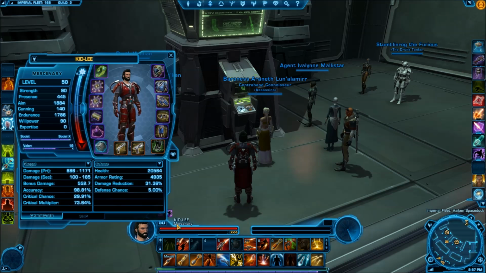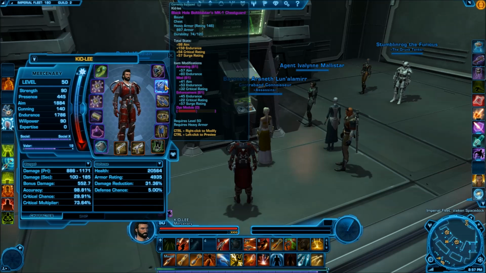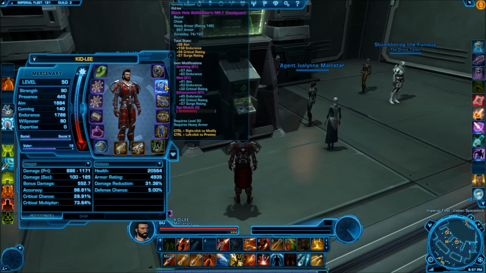Let's take a look at the new dye system that they've added to Star Wars: The Old Republic. I've got my character sheet up here. Basically, what they've done is you now have the ability to use dyes to color your armor. And they have set up the dyes in three different sections. You can select a dye that has two colors, or a dye that has a primary or a secondary. So those are your three options.